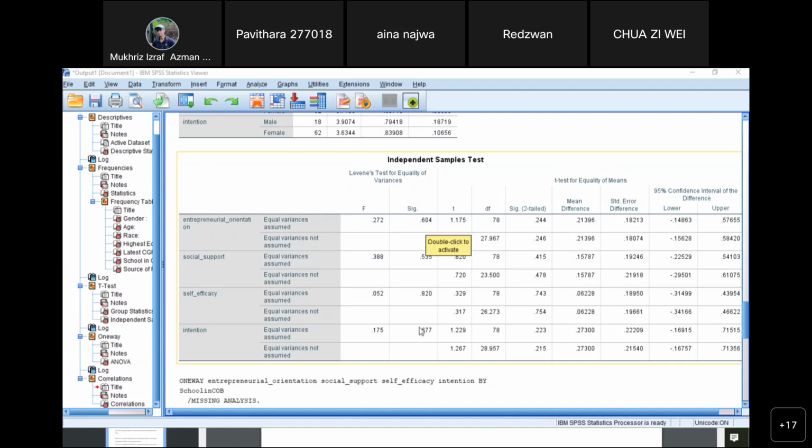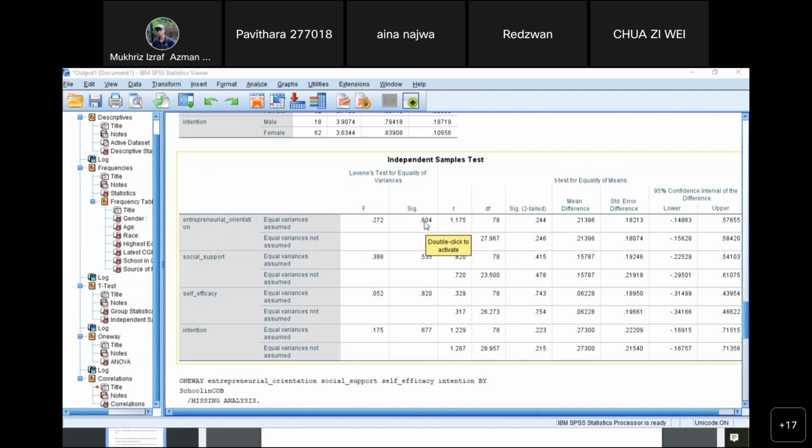So the Levene test for equality of variance suggests that you should choose equal variance assumed, because these are 60%, 53%, 82%, 67%, which means the p-value is more than 10%, so you cannot reject the null hypothesis of equal variance, meaning you are going to use equal variance assumed.